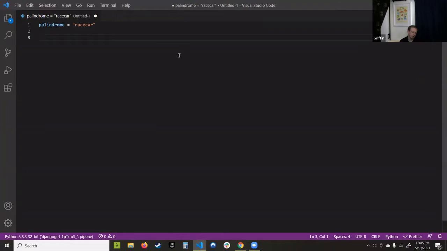So I think the first thing that I would do is check to see if the string is even or odd with modulus. Basically, palindrome modulus 2 equals 0. And then if it's not, then I'm going to run something else.